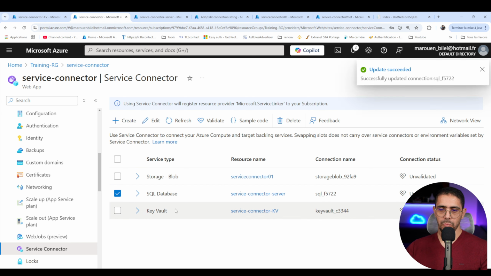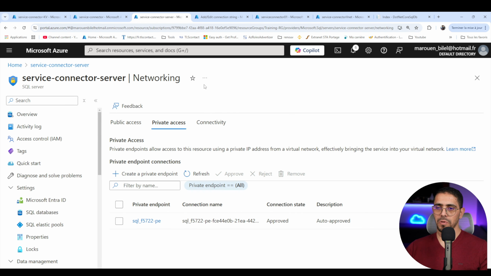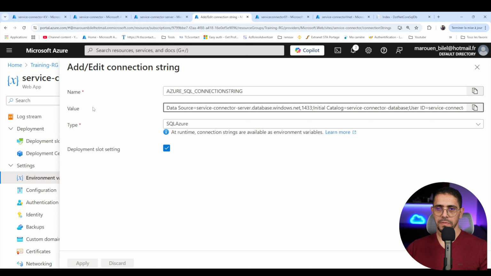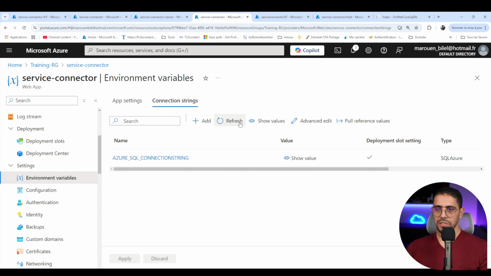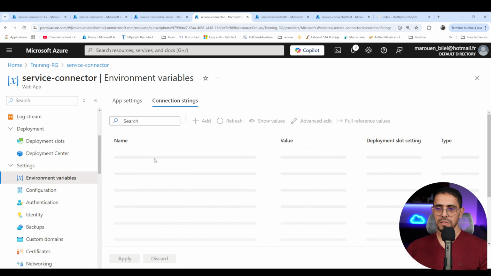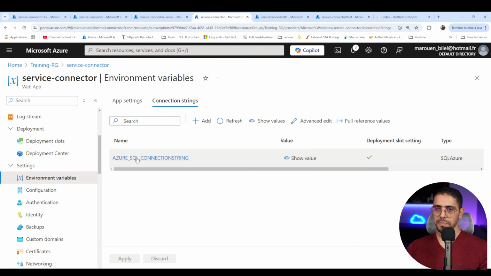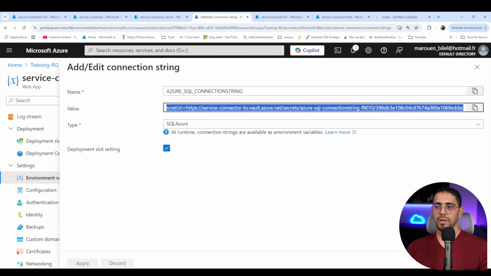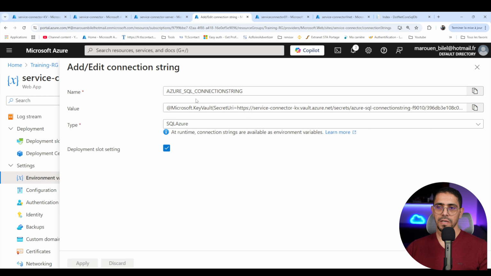As you can see here, we have the key vault connection created. So let's jump to our app service configuration and refresh this page and check the connection string update. And as you can see here, now our app service connection string to the SQL database is updated using the key vault reference.